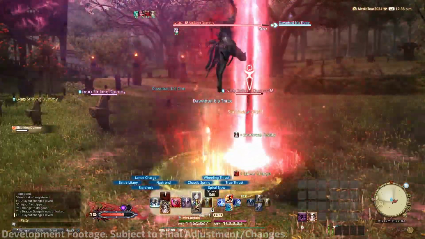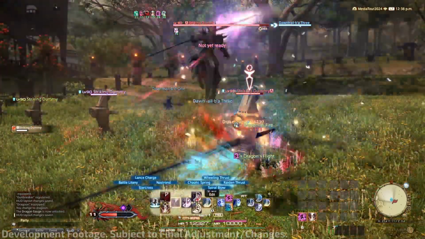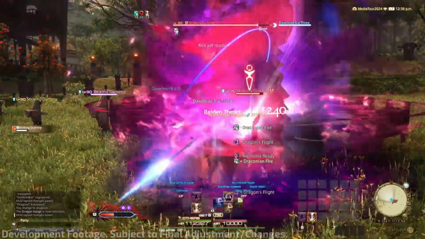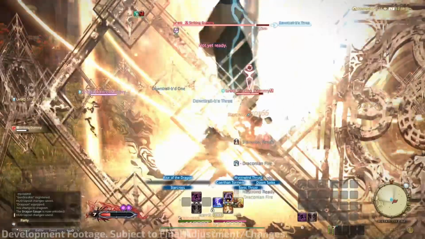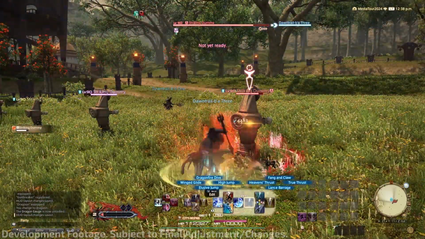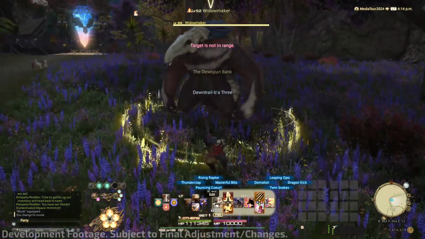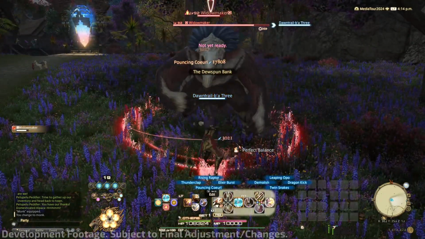While it's mostly an improvement on what's already there, I do have one complaint that will become a bit of a theme with other jobs. Spine Shatter Dive is replaced by Winged Glide, and no longer does damage. I could live with it simply being a gap closer, but it just doesn't feel good to use anymore. Contrast this with Monk's Thunderclap, which also deals no damage, but feels way better to use.